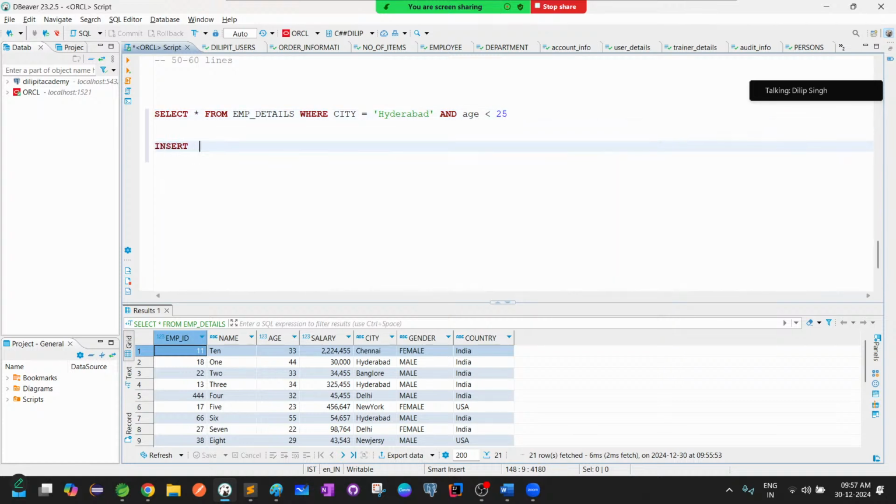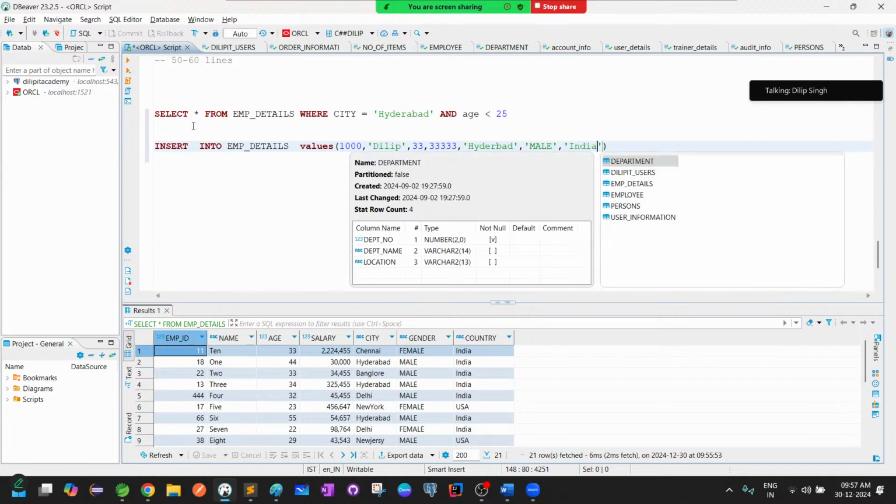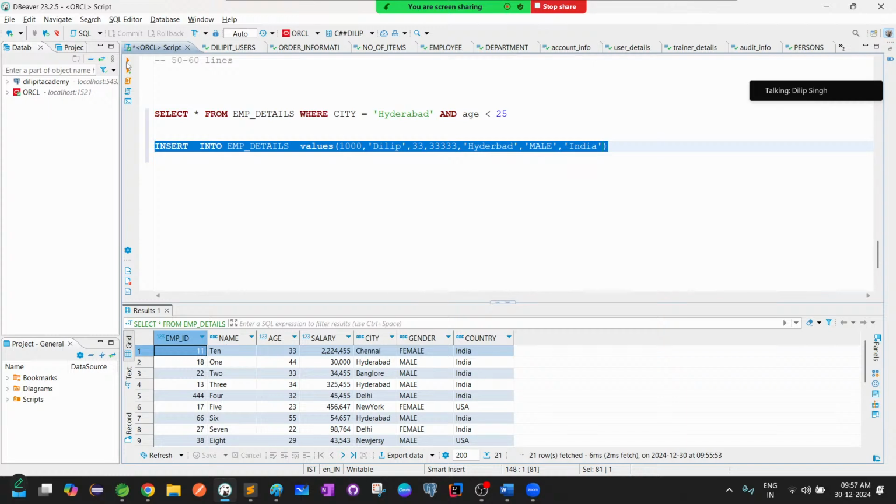Insert into employee details values, for example, I give 1000 as employee ID, name as Dilip, age 33, followed by salary, some value, city Hyderabad, then gender male, and followed by country India. Now let me verify this query syntax-wise.